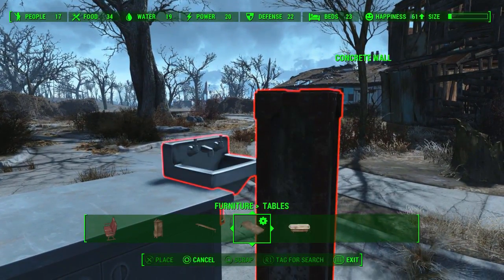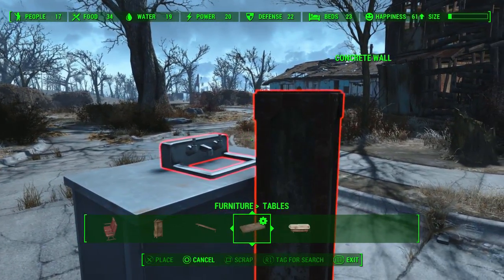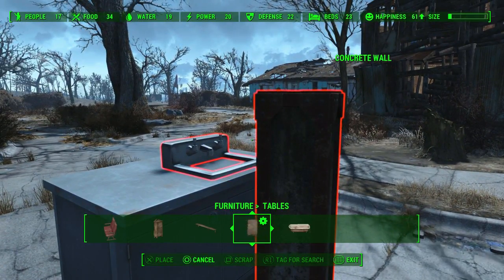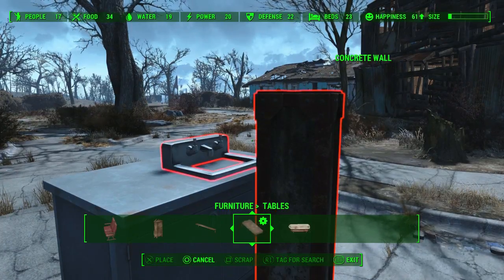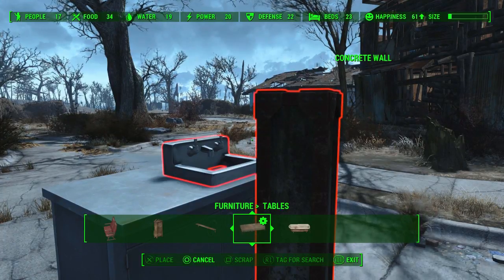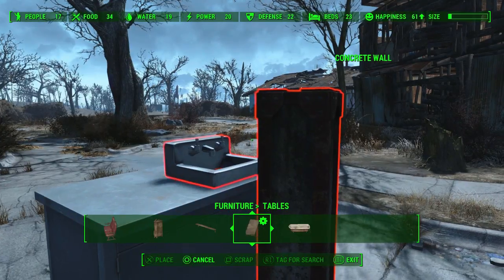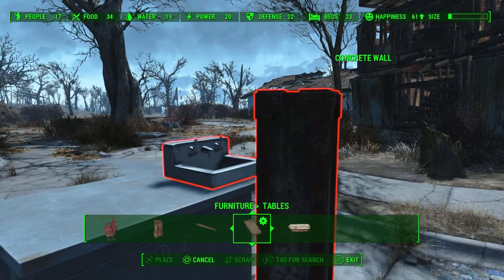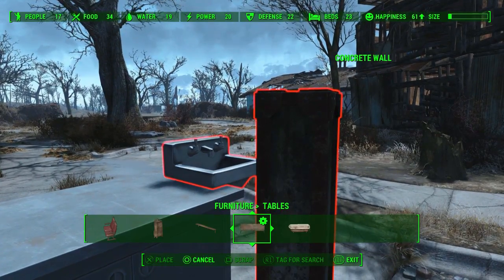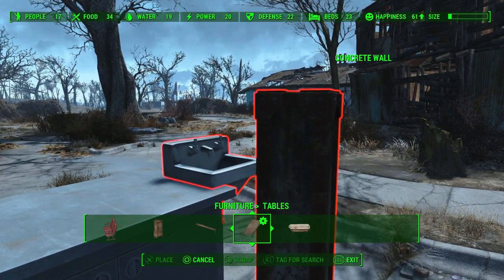I want the sink to be just above the countertop. Now, you don't want to put it down too far in, or it will plug up the sink. Basically, there's no depth to the sink then, so you want to raise it up just enough so it still looks like it's deep. The drain won't show, but if you want the drain to show, just lift it up a little bit higher and the drain will show. It'll kind of look like it's floating though when you do that. So if you want it to not be floating, just push it down until it's resting on the countertop.